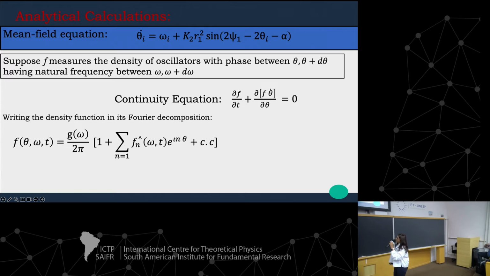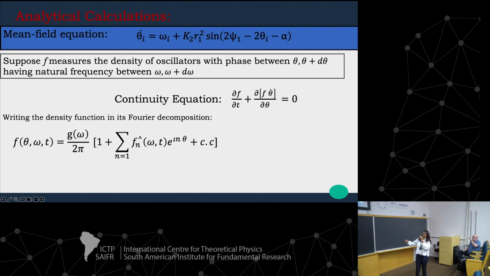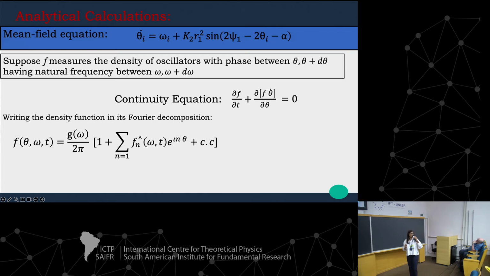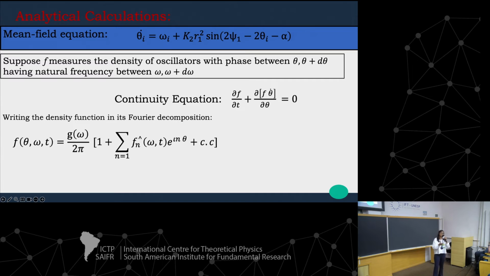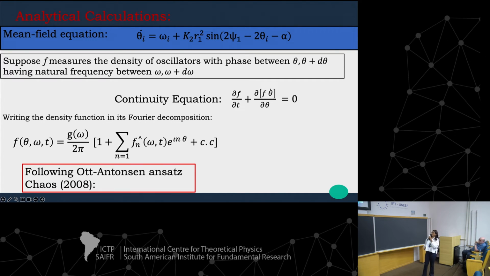So now the problem has not become simpler, because n is going from 1 to infinity, so you have to calculate an infinite number of these coefficients as well as their complex conjugates. So when Ott-Antonsen applies this kind of Fourier expansion, the problem has not become simpler. Now there comes the approximation which they introduce, and then the problem becomes very simple, and that approximation also works very well. So what was the approximation?